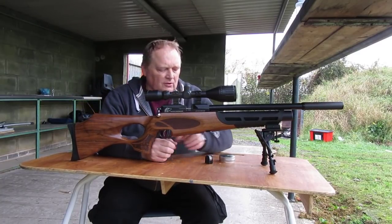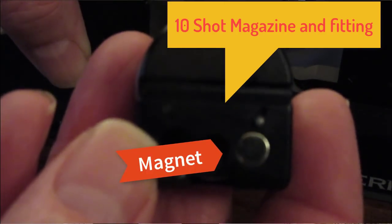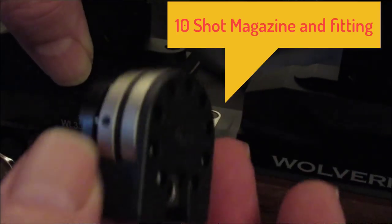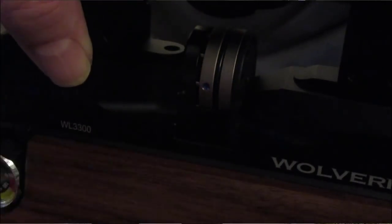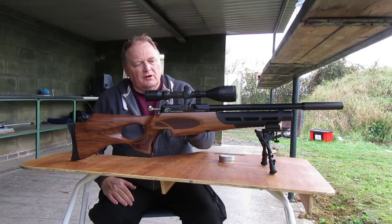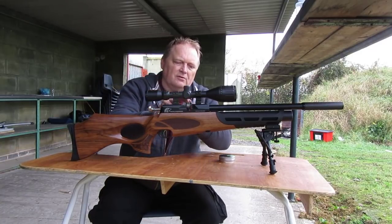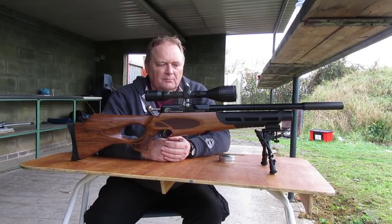Let's see, it's just got a 10-shot magazine, very well constructed, and what Daystate have done, they've actually put a magnet on it, and when you cock the rifle you load it from the left for your right hand shooters. Hang on, it's that side, that's the way around, and it just locates in place with the magnet.